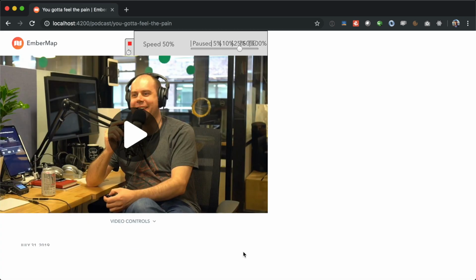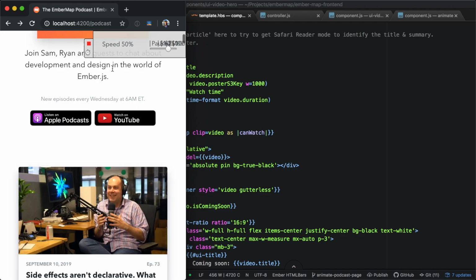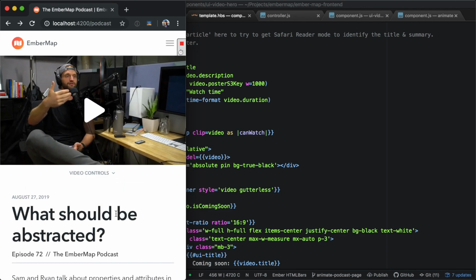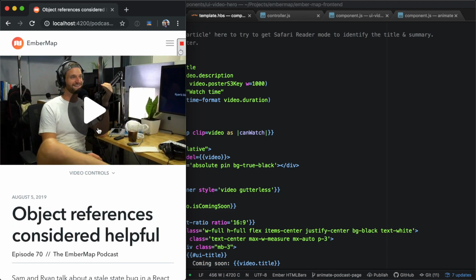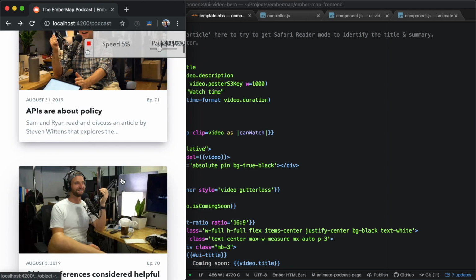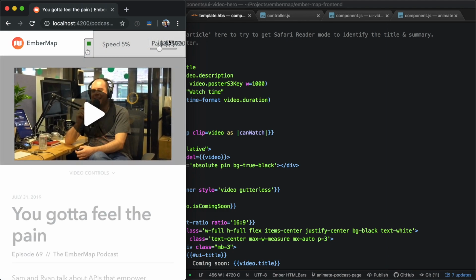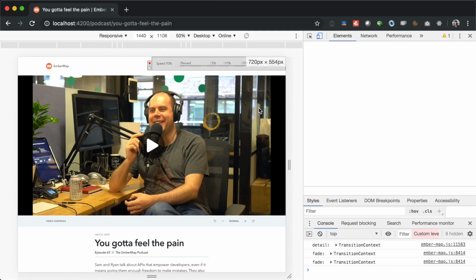So this is looking pretty cool, and we can take a look at this on smaller screens and see how it looks. Most of the elements are working here. The last piece is, it looks like this play button is kind of hanging out right there as soon as we go to the page. And so that's kind of awkward. So hopefully we would be able to fade that in as well. So let's work on that next.